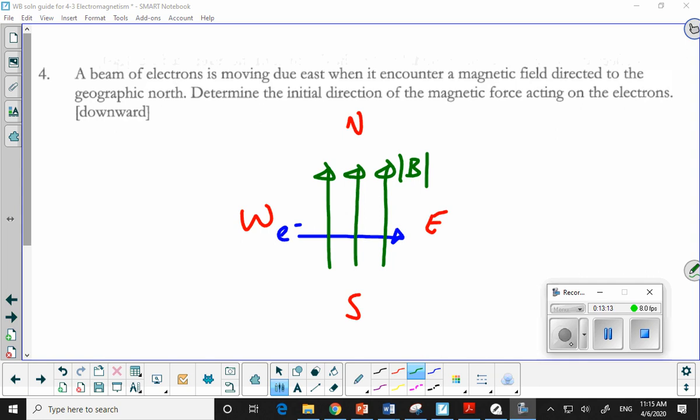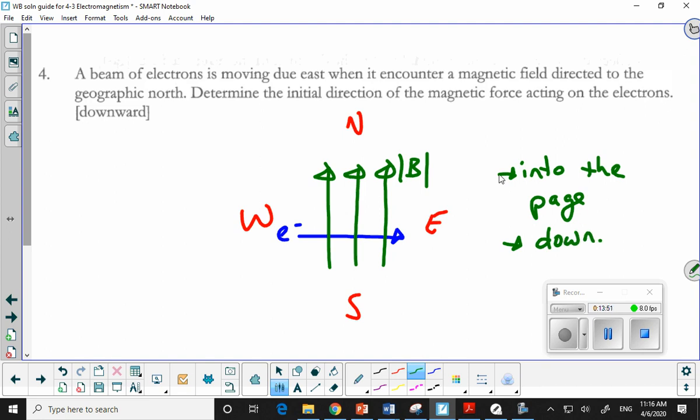Once you copy that down, try and use your left-hand rule to figure that out. Remember, your thumb goes in the direction of the charge. Your fingers go in the direction of the field. What direction is your palm? Hit pause for a couple of seconds and make a guess. Okay, so hopefully you did that. Again, thumb going towards the east, towards the right-hand side of the page, your fingers going up. That leaves your palm flat against the paper. So what I like to call that is into the page. However, your workbook likes to call that down. Take a minute, copy that.